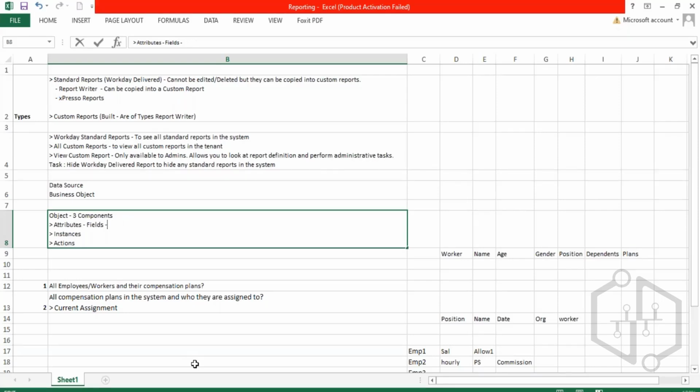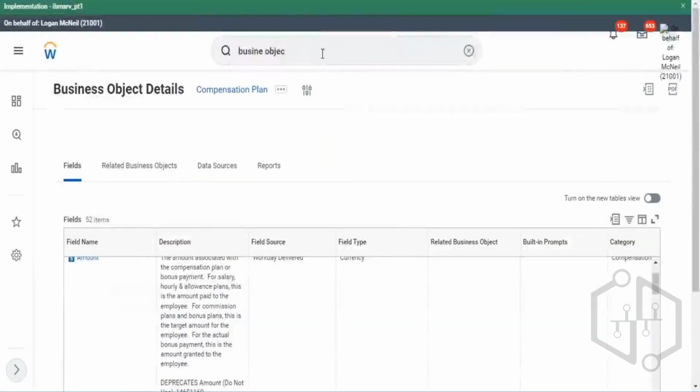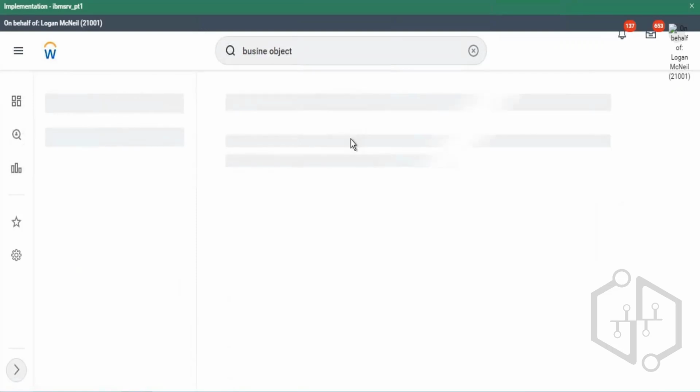I just have one question. Is there any task where I can find a list of all the business objects? I am not aware. Let's see. There should be something.